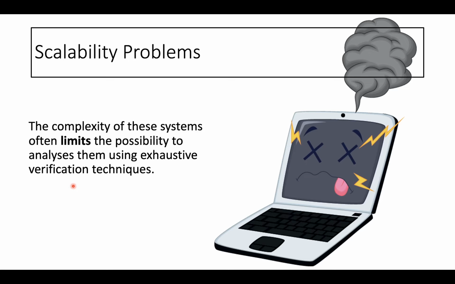All this complexity of these systems often limits the possibility to analyze them using exhaustive verification techniques, and a common approach consists instead in simulating their design with, for example, different initial conditions, parameters and inputs, and then using a monitoring procedure to check the single trajectory. So what we will see in this tutorial is not about model checking, but about monitoring.